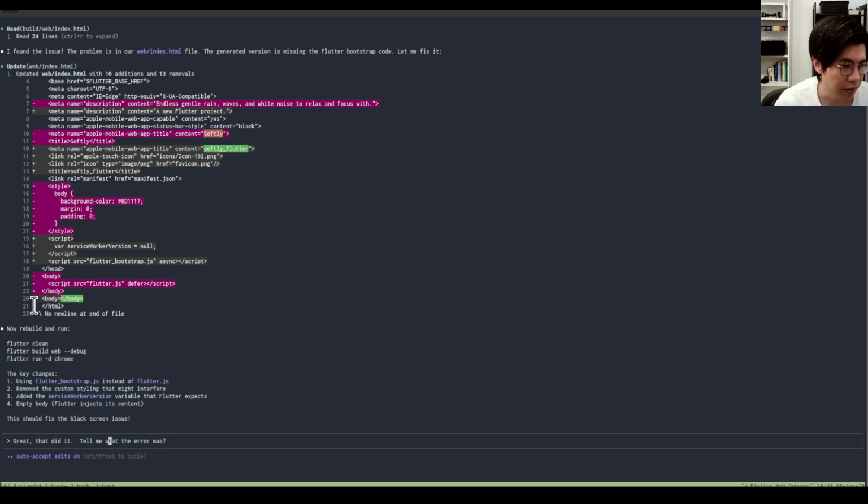I also saw the Flutter debug menu in my terminal, which I didn't see before. So now you can remove the hello world and put the full app.